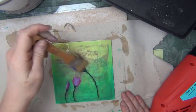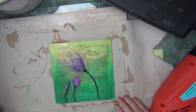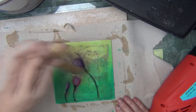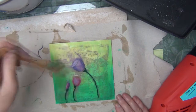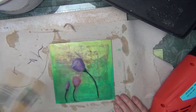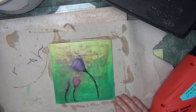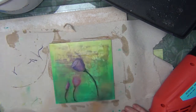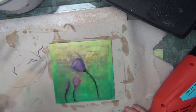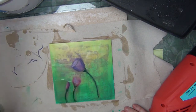There we go. Oh, I love it. I love it. Look how it did that. That's gorgeous. Oh well. But I know that cold wax medium, obviously it's going to look very different, but I just wanted to do a side-by-side comparison, and since I lost this painting originally, I did think I would recreate it.